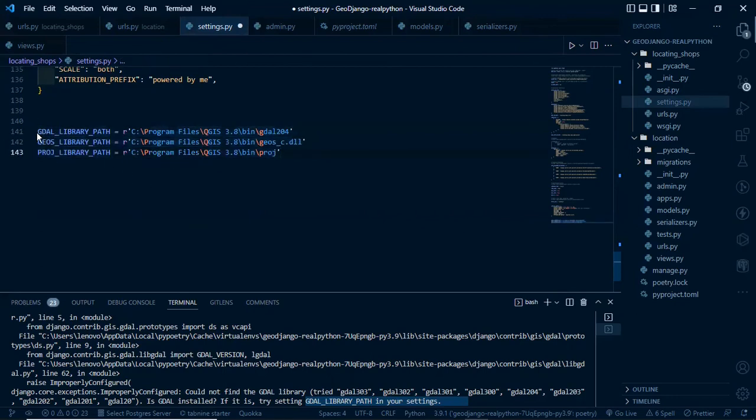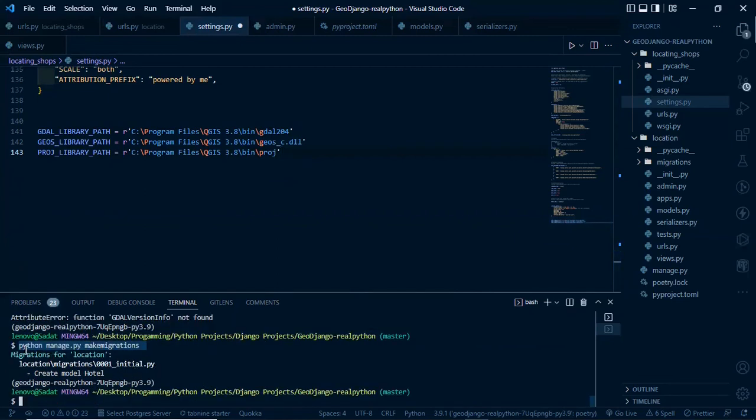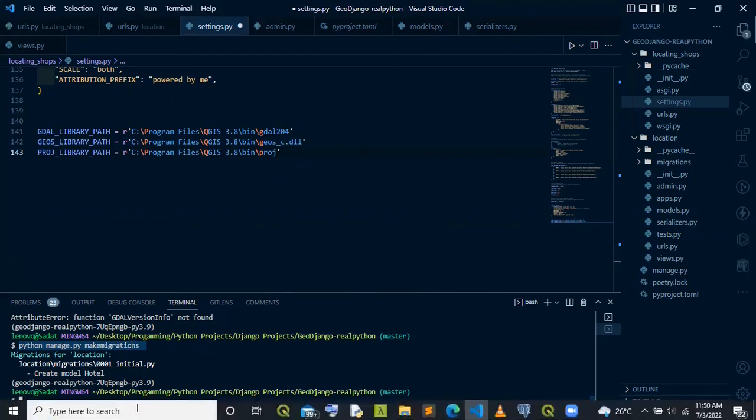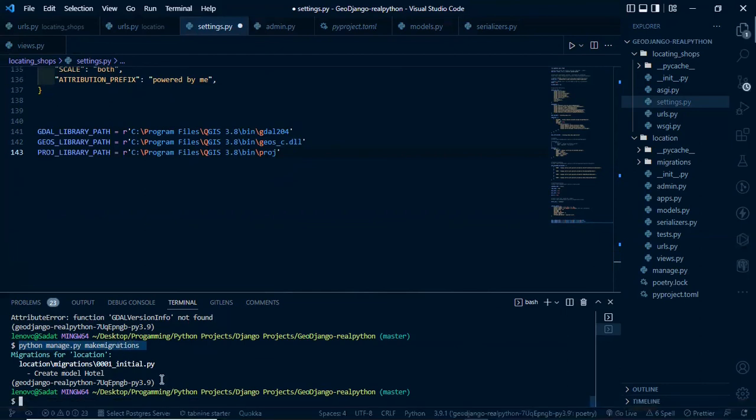So the GDAL path is, first, in Program Files, the QGIS folder, in the bin, and then the GDAL 24. Do the same for this and do the same for that. When you save, after you are done with this, if you run python manage.py makemigrations, it will make the migrations for you.